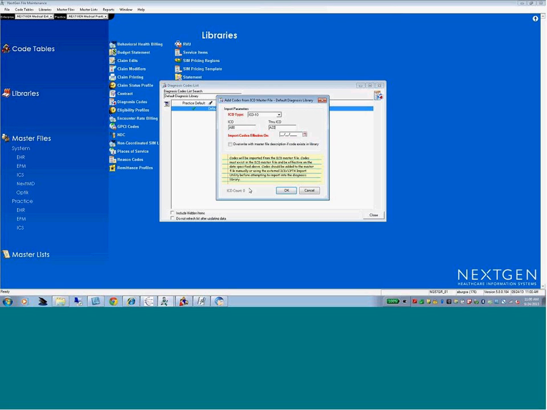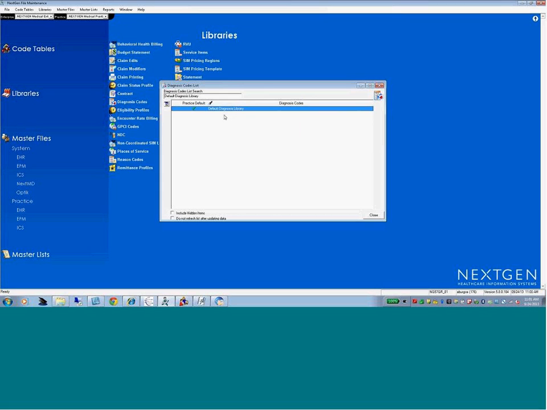I'm not going to do it right now, but what will happen down here, you'll see at the bottom the ICD code count. It'll basically tell you how many codes were just imported into your system. You could do A through Z if you wanted to. It doesn't matter. Imported codes effective on: anything that's effective on this particular date or after will be pulled in. You have that capability, and just some tools to make it easier.